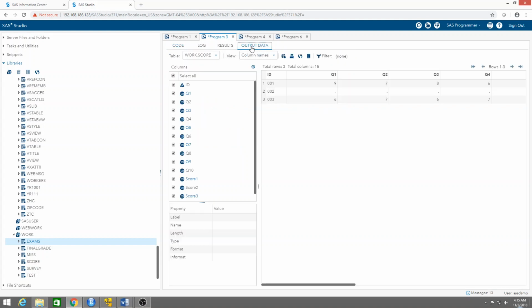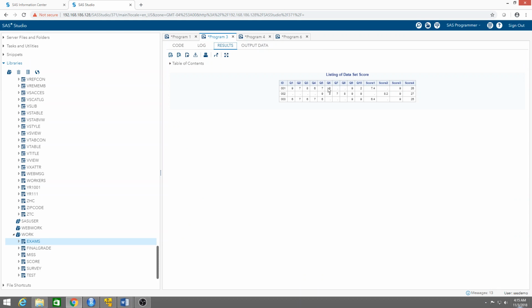Now we had 2 missing values here among the 6 through 10, so it doesn't compute score2. Score3 is the largest of all of them. Score4 is the sum of the 3 largest values, which in this case should be 8, 9, and 7.